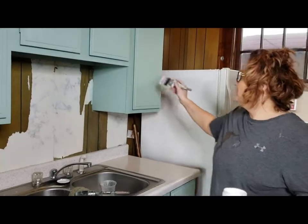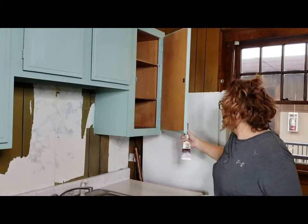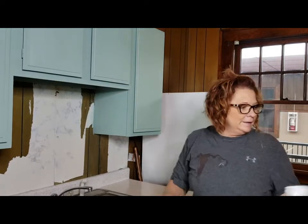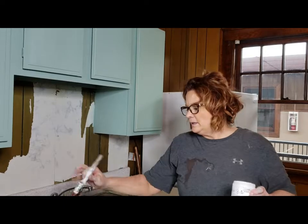Check out how these look. Don't they look nice? I got two coats on. I did a little bit of touch-ups and I came over here and painted. But first, I want to show you how you would do your countertops.